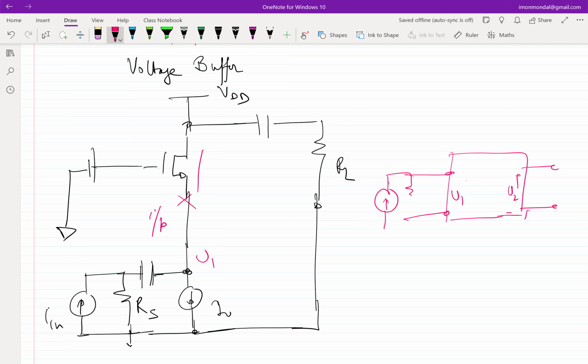It will flow into VDD, right? In the incremental model, VDD is short, right? So all the current, all the I in that flows into it will end up in VDD. It will not go into RL. So if we want the current to be diverted into RL, then what should we do? Yeah, we put another resistance, RD, and we ensure that RD is much greater than RL, right?